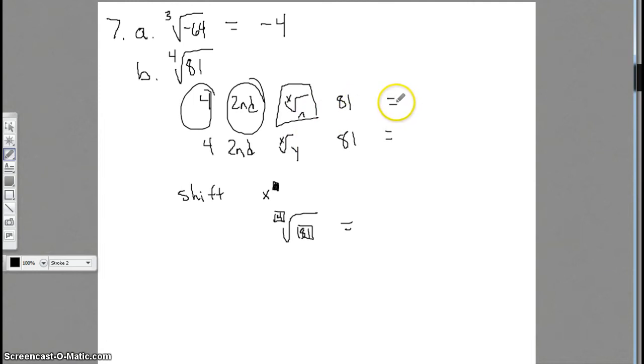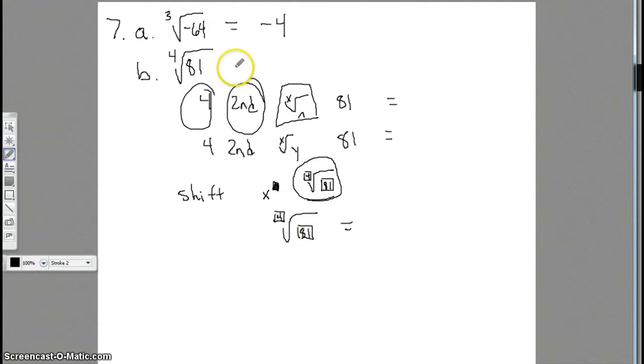On the Casio calculator, you need to hit shift, and then it's the X to the box, and you can see just above that it has something that looks like this. And you will get a screen. On your screen you will see this. So you need to type the 4 into the little box at the top, and you type the 81 into the other box.